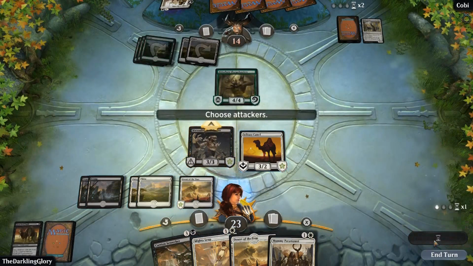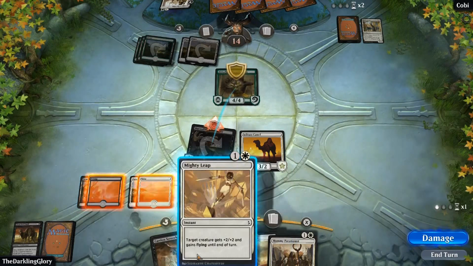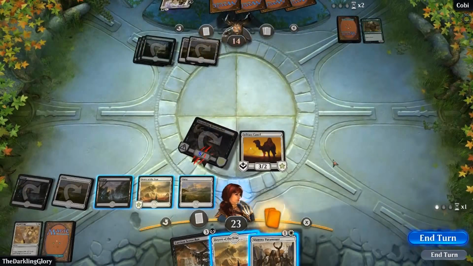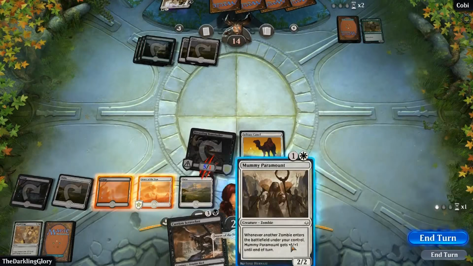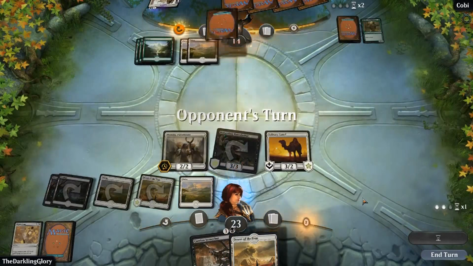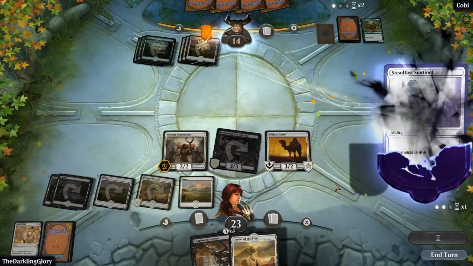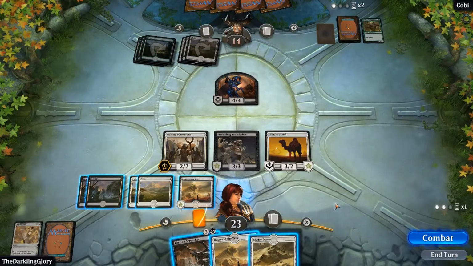I'm just going to attack with this. I don't want to trade Mighty Leap and my Camel for the Sharpshooters. I will just trade Mighty Leap for the Sharpshooters, though. Don't want to play this. Can't play that. So, it is Mummy Paramount time. My opponent might be playing Ramp and giant expensive cards, which is admittedly pretty difficult for me to deal with.